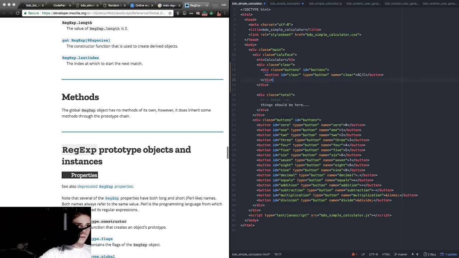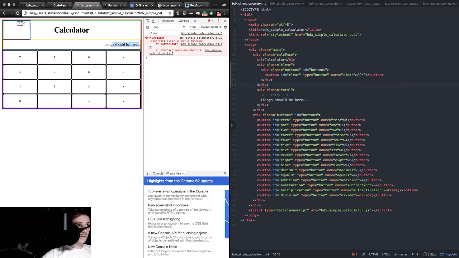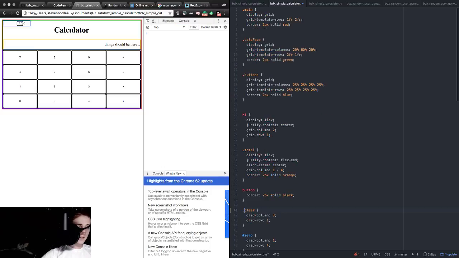Okay, there we go. Save. Fingers crossed my stupid idea will work. Refresh. Stack of death. It did not. Oh, it's because I didn't save my CSS. Save. And now... Tada.